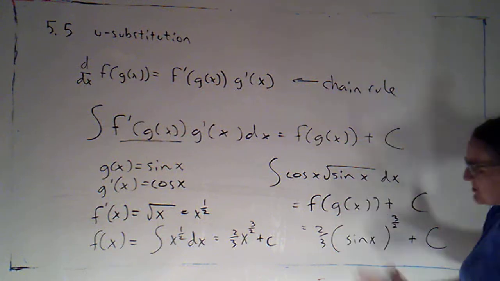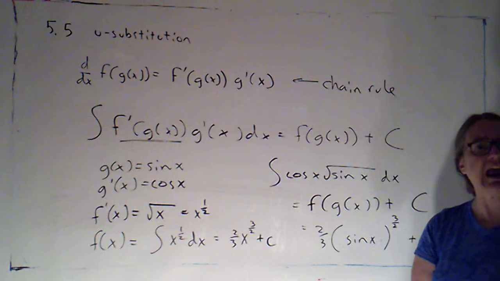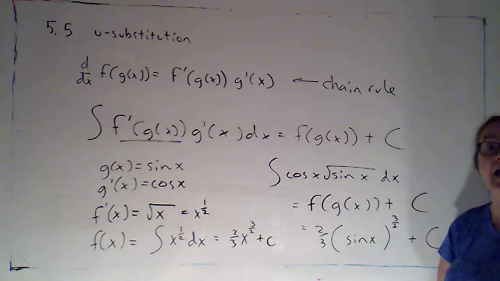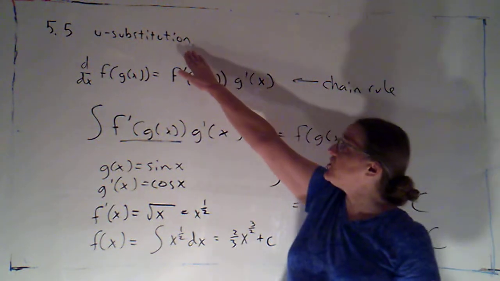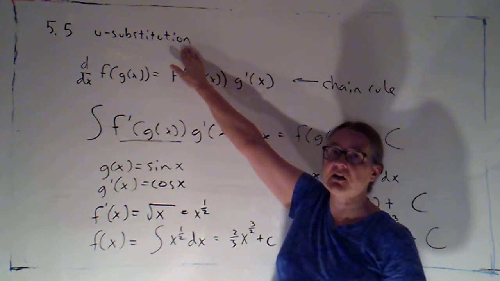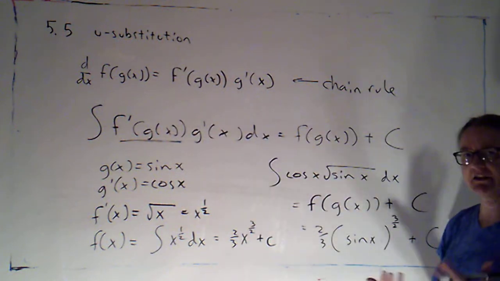Notationally, it took a little while to write down all of the pieces and see how it fit together, but we were able to work that out. What we're going to do in the next video is revisit this exact same problem, but I'm going to show you the notational trick that we call a U substitution that just makes the bookkeeping involved a little bit simpler.